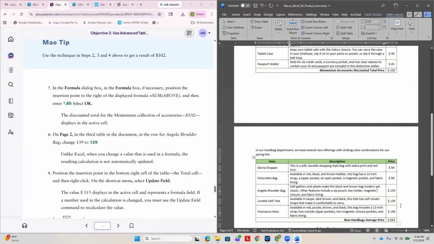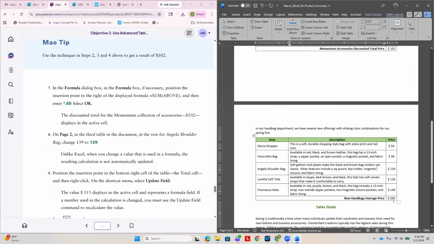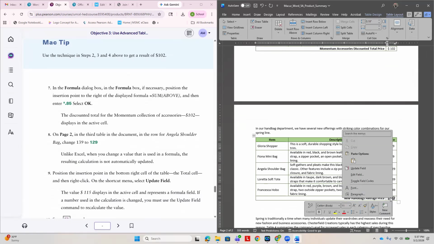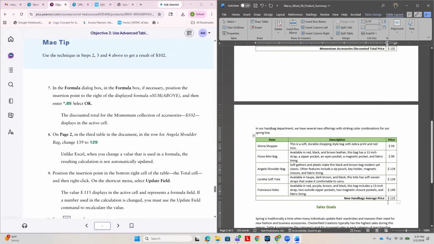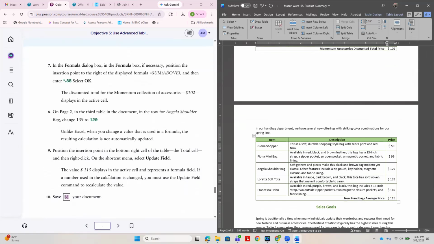So you notice we didn't automatically get a price. Right click here. We have the field, and we get the good price, 115. We click save.